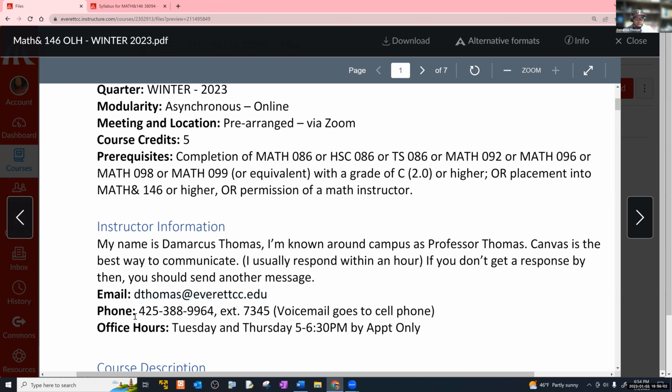So that's the one. And then also here's the phone number to my office in Rainier Hall. And if you leave me a voicemail, it goes to my email. I don't know if it goes to my cell phone anymore. I have to fix that. It used to, but I think they changed it around. But I do get the voicemail. I get an email recording of your voicemail. I think almost everybody does.